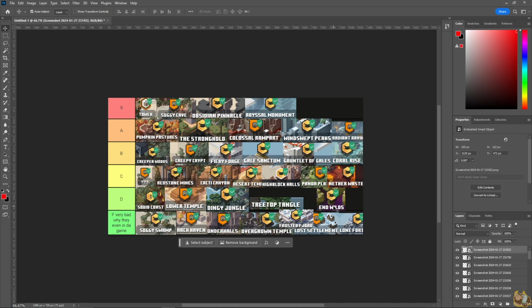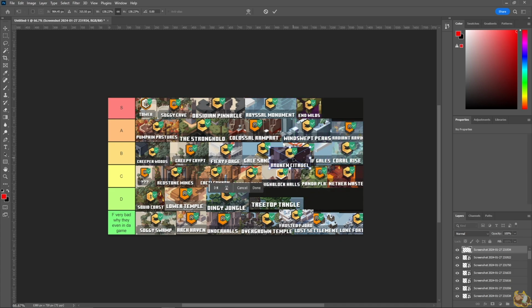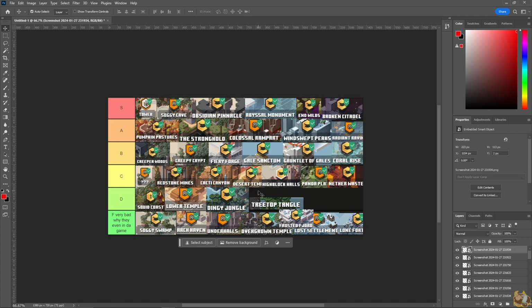Up next is the End Wilds, and I definitely believe that this one belongs in S tier. And finally, we have the Broken Citadel, and this one's also definitely going into S tier. I think I've said this a couple of times, but this has got to be my favorite level in the game, just because the map design is super fun, the loot that you can get from it is pretty good. I love the boss fight. I think the boss fight is super fun. The music during the boss fight is just out of the park. I like listening to it even when I'm not playing the game.